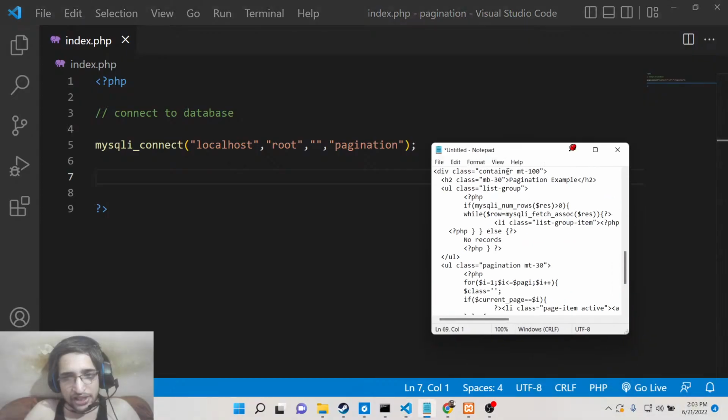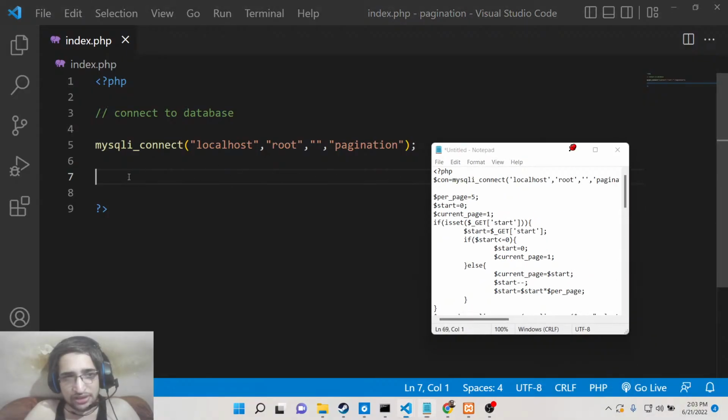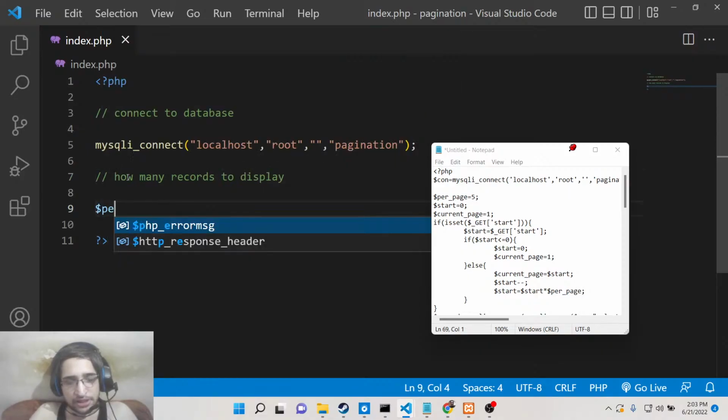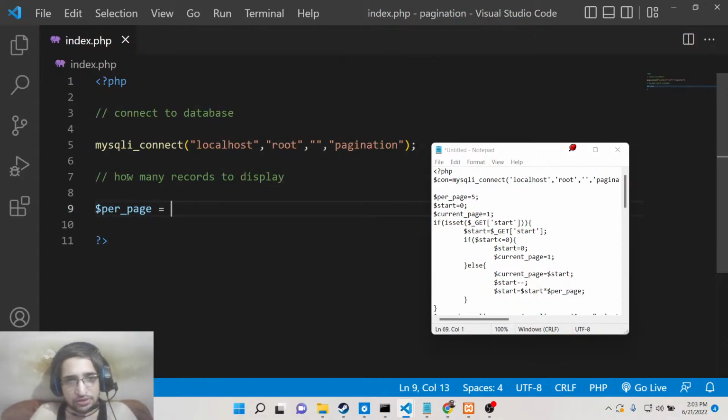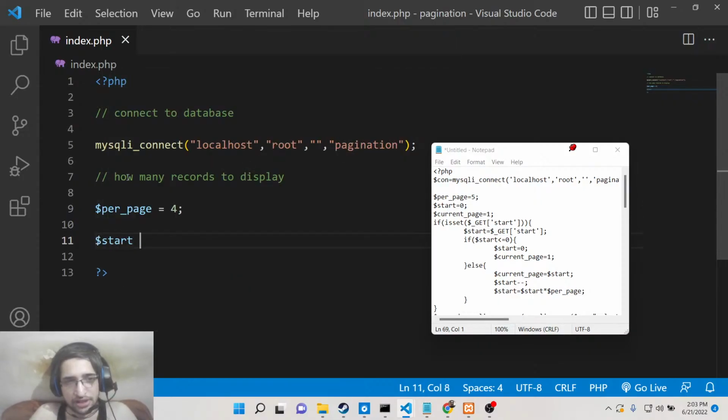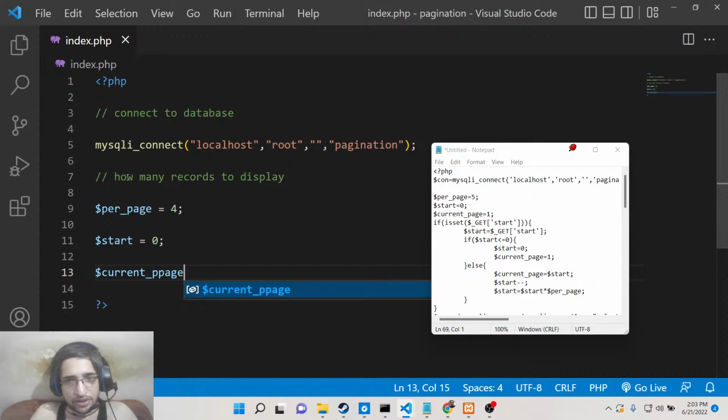So after the connection, what we need to do is that we need to set some variables. So this will be how many records you need to display. So this will be the per page parameter. So we need to display 4 records, and the starting variable, starting page number, this will be 0 by default, and the current page number, the current page will start from 1.